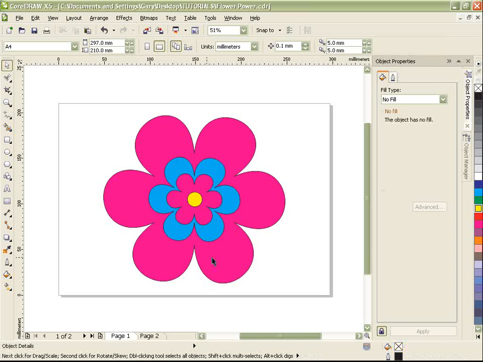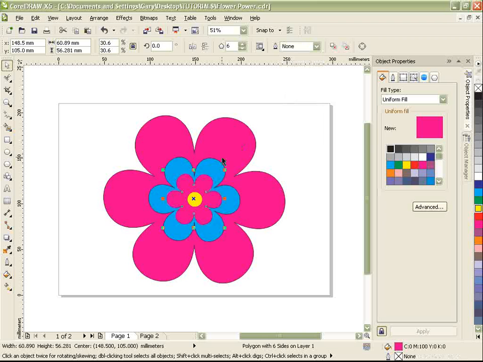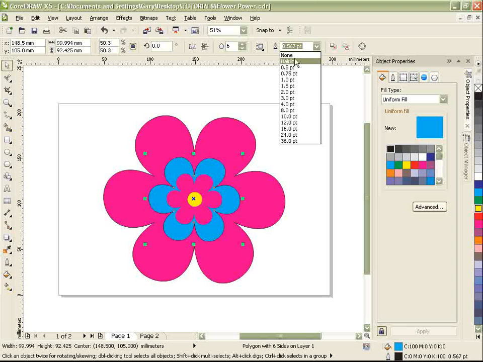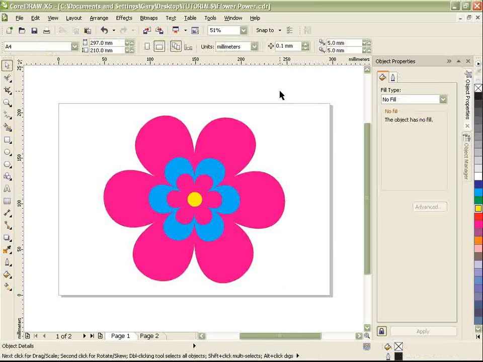Now you'll notice that all of these shapes have outlines on, and that is not appealing. So I'm just going to click on each shape individually, go up to my property bar here, and say none. So up to the property bar, none, up to the property bar, none, and up to the property bar, none. Now, a lot of users will be saying that there's such an easier way to remove all those outlines, and yes, there is, but as a beginner, I just want to show you the most accessible way of doing that. And there you have it. You have this wonderful flower power symbol.